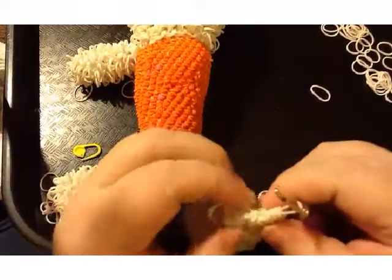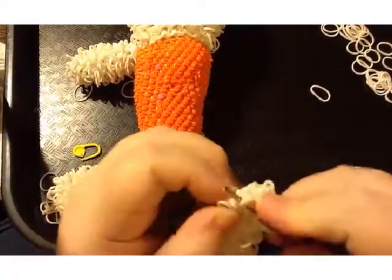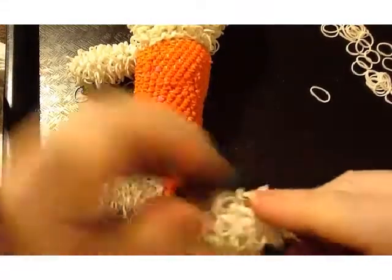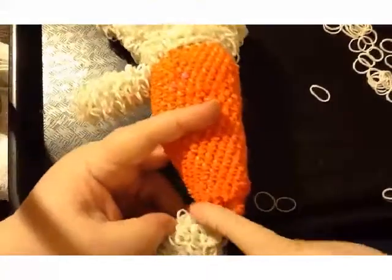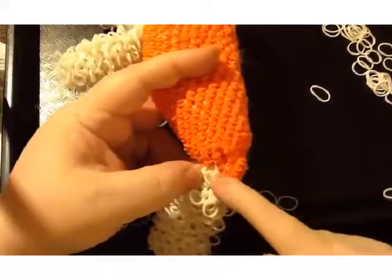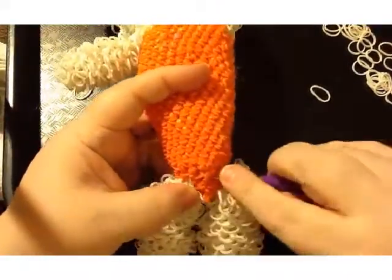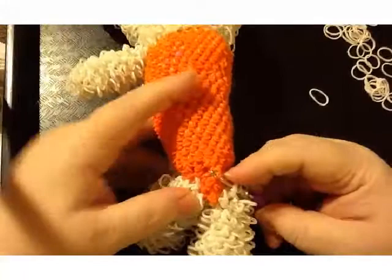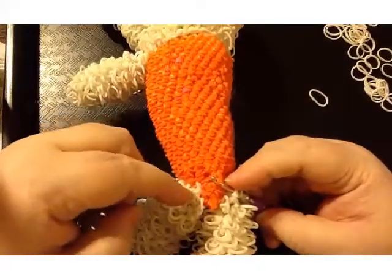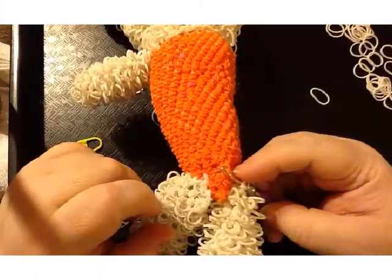Very top row. See? But if this is the edge, you will put it there. And then you just find out the same way as I was telling y'all about that, it's the same way this way as well. It's a triangle, so you just find your little hole here, as close as you can, like 1, 2, and 3. It'll be the third one across. Okay?